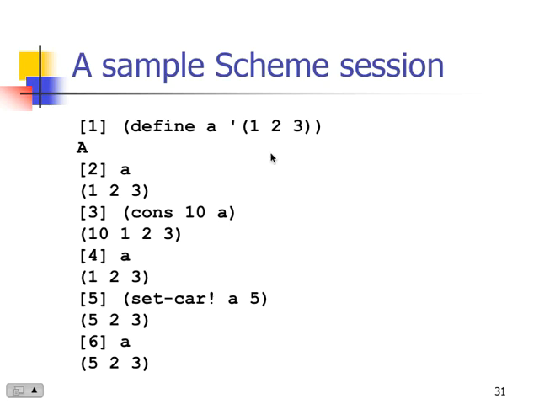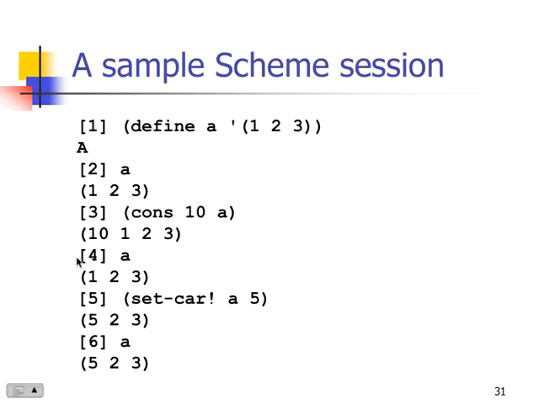So although you're using it like an imperative language, like C or C++, you're calling it A, you're not changing A. So if we did this in C, we said A is equal to 1, 2, 3. Okay, so add 4 to A. A would be equal to 1, 2, 3, 4. In Scheme, A would still be equal to 1, 2, 3 because we defined A as 1, 2, 3. So it's not really a variable, it's a definition. So we have cons 10 to A.